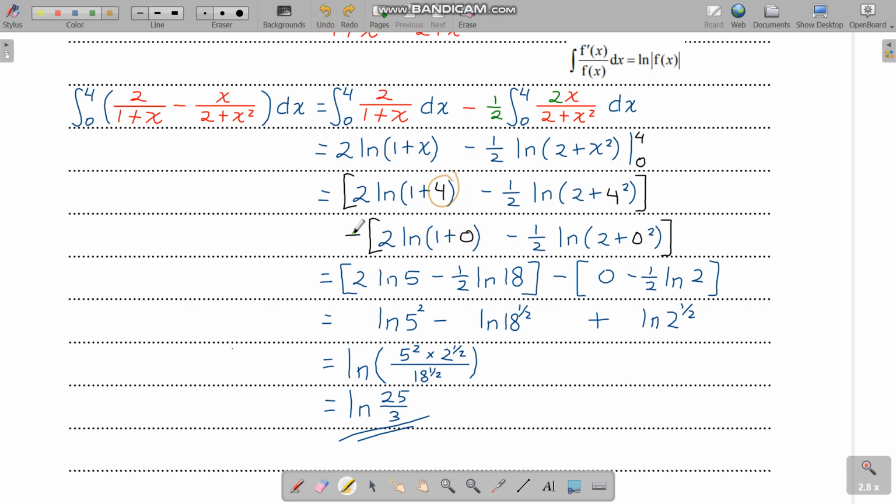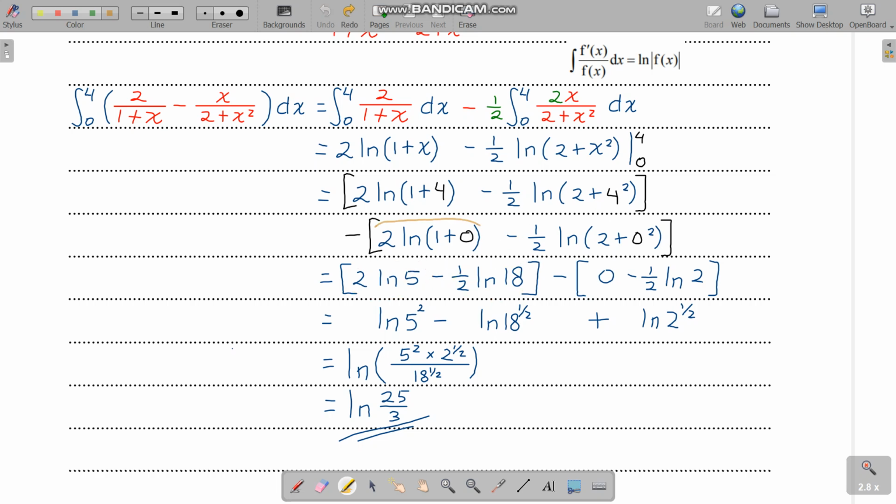Since we are looking for the exact value, you cannot really use your calculator for the whole thing. If you use your calculator and you get something not exact, like repeating, recurring, non-stopping decimals, you cannot use that as the exact value. So you only use the calculator for 1 plus 4, not that you need it, so that's 5, and from here we get 18, and from here we get just 1, from here we get 2, and so we have 2 ln 5 minus 1/2 ln 18.